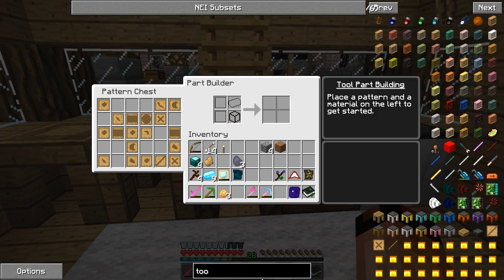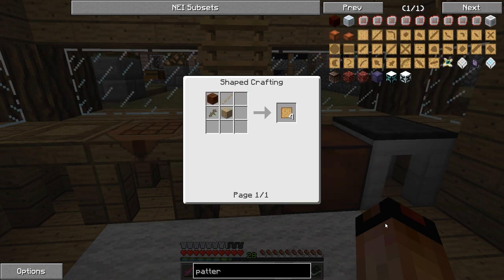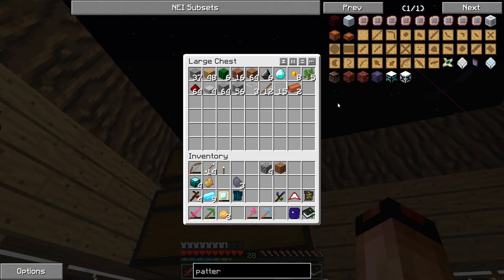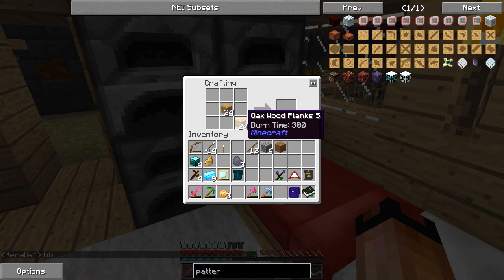Let's search pattern. And see, that's a large plate pattern. We're going to need one of those, a few different things. So to make a pattern is 2 sticks and 2 wood, which I believe we have some of that in here. And let's see, we have some sticks and we have wood. That's good. So we'll make that up. 2 sticks and 2 wood.